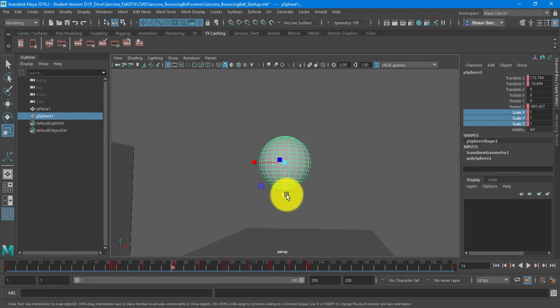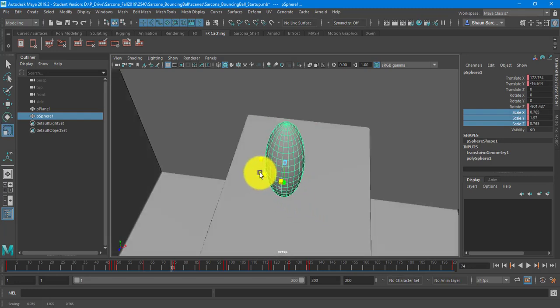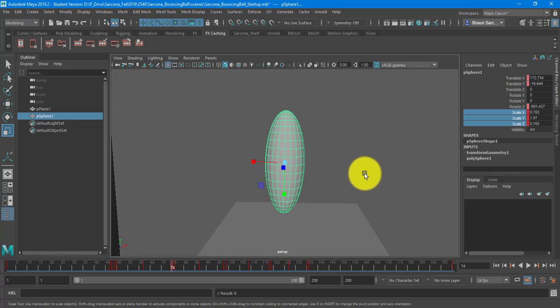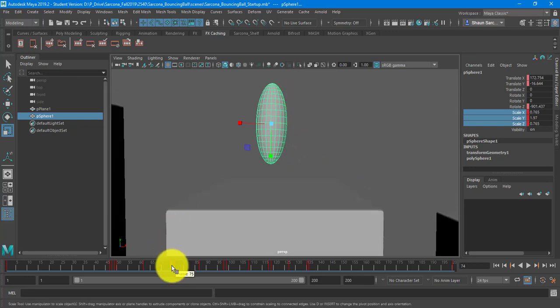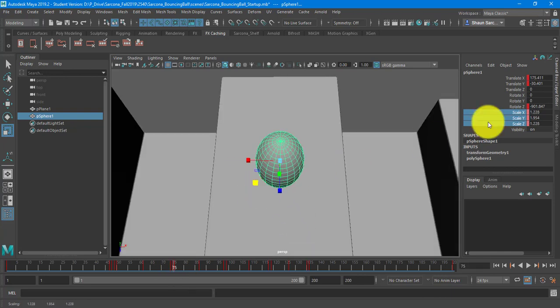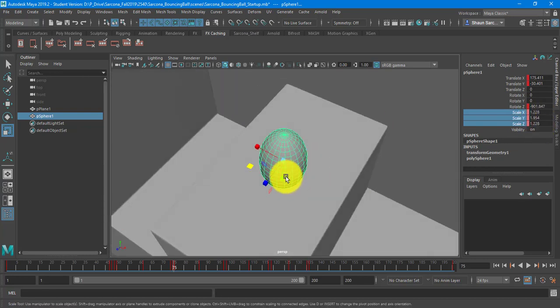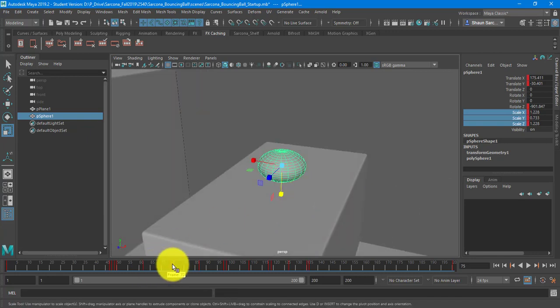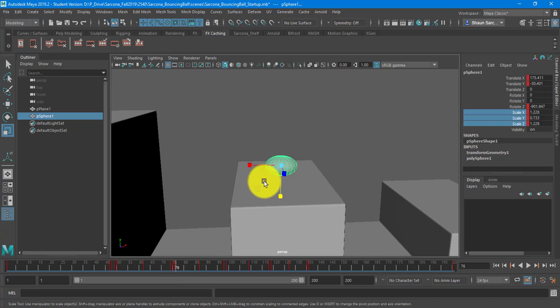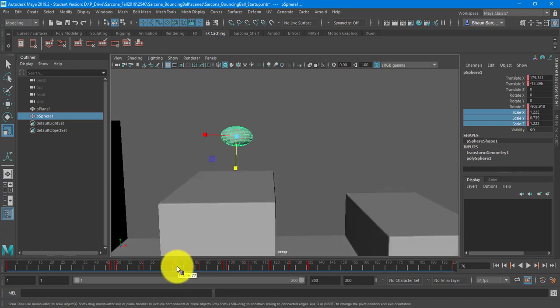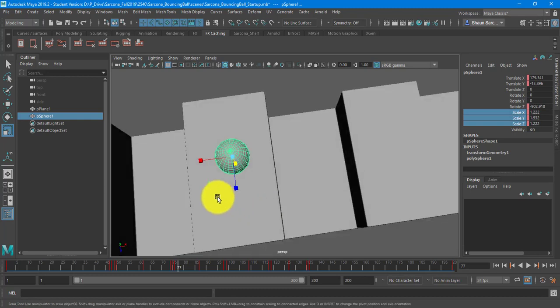So let's do this again. So let's stretch this out. Let's squish that in, and let's set a keyframe right there. Now what's it going to do right here? Squash, right? So I'm making sure that I go above 1 here on the X and Z, and then below 1 on the Y. Okay. The next frame, because it's still sitting on the ground, that should be the same. All right, so then when's the next stretchy point? The very next frame. Yep. Back to here. Back to there.